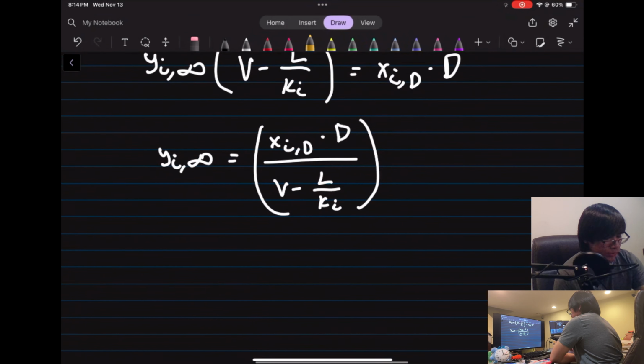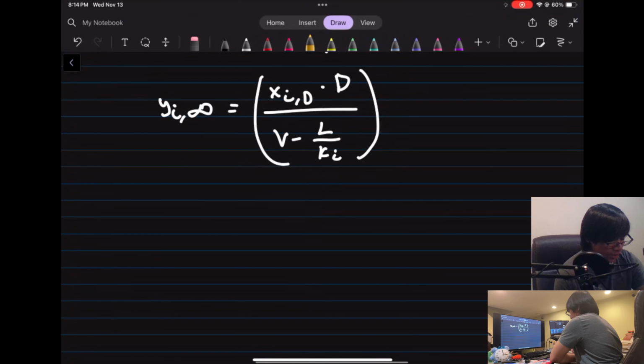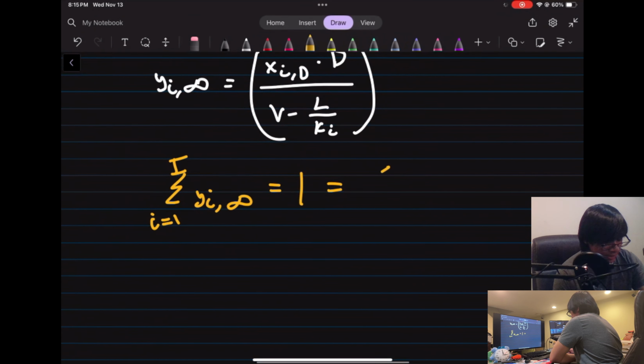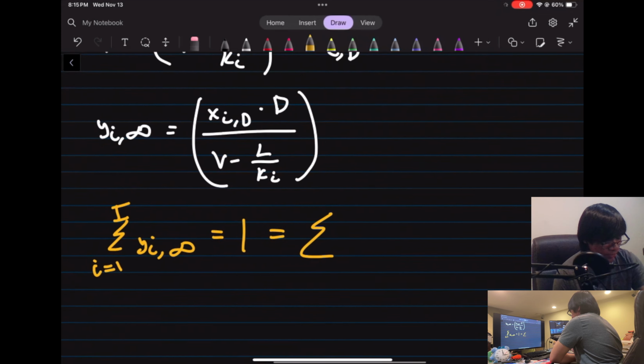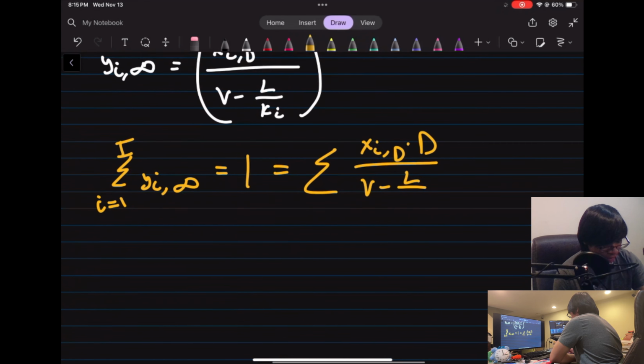Since we have this all equal to our vapor mole fractions at infinity, remember that vapor mole fractions sum up to 1, so we apply the sum rule there. So it's the sum of our infinity vapor mole fractions, from i equals 1 to big I for however many components we had, and for infinite stages. So that's what the sigma represents, so I'll refrain from writing that from now on. Hopefully that makes sense. And then that's equal to 1, and then we have our sum for the right-hand side, and I'll just copy that down. Vapor minus liquid flow rate over Ki.